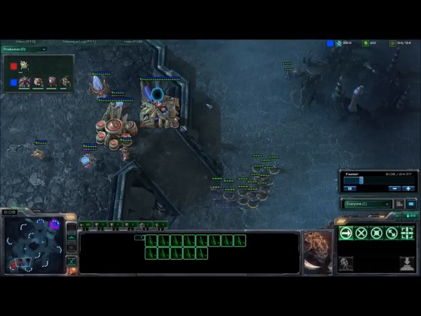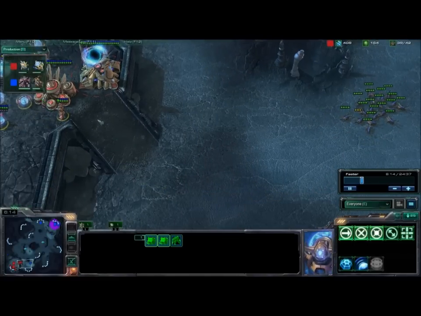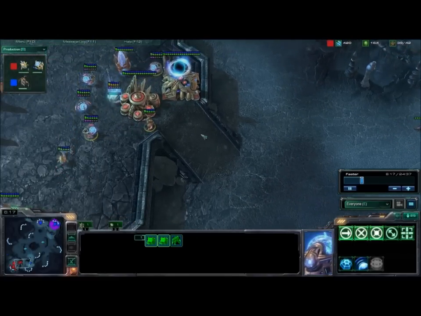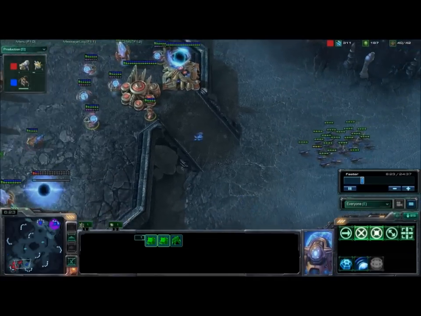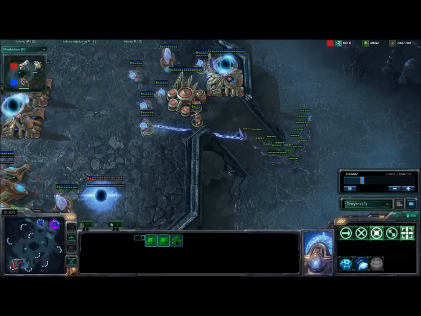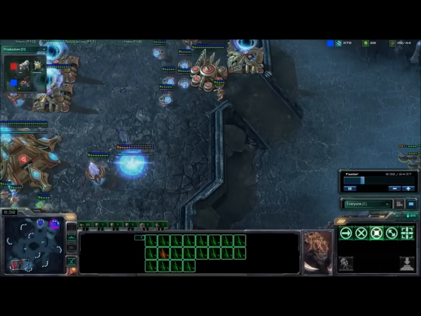Now, I see he has a lot of speedlings, but I have sentries up here, so all I have to do is wait for the right moment where he's all up there, and I have a sentry within range to cast a force field so I can trap him and kill them all. If he gets too gutsy and pokes, and I'm paying attention, I can kill a whole bunch of those.